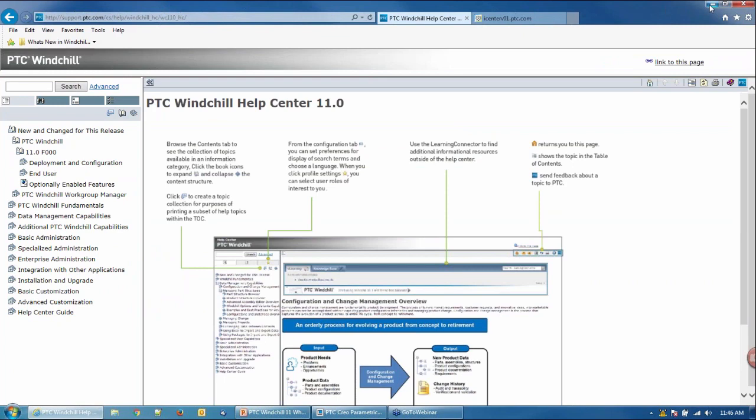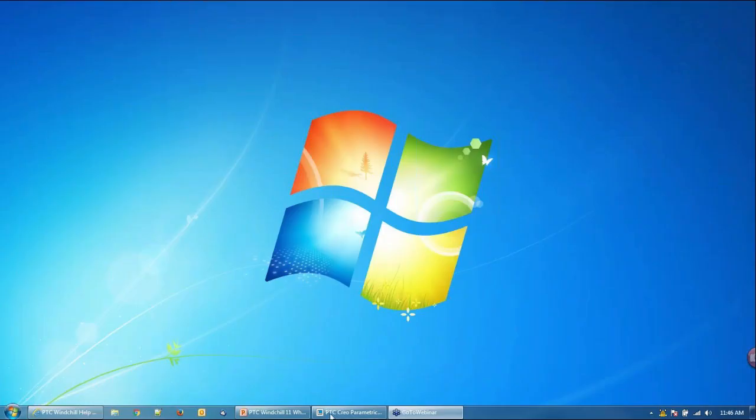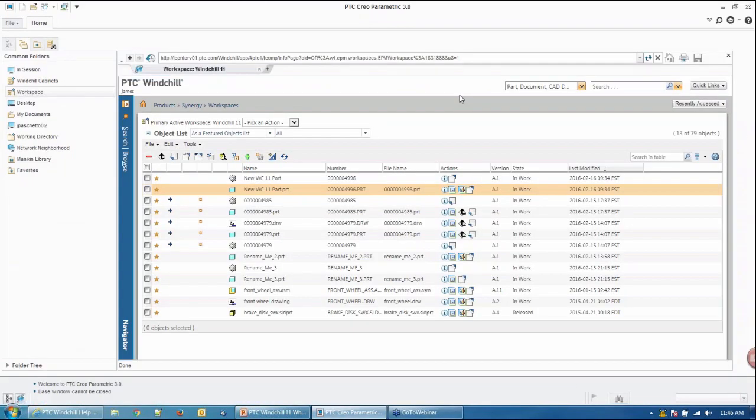So let's go into some of the CAD data management improvements. I'm just going to, again, minimize my browser and, in this case, do all of the demonstration in the context of PTC Creo Parametrics 3.0. But as I mentioned earlier, all of these enhancements are going to be applicable to any user of any CAD system that leverages the Workgroup Manager, or obviously PTC Creo Parametrics 3.0. So there's a few things that I wanted to talk about in this part of the demonstration.